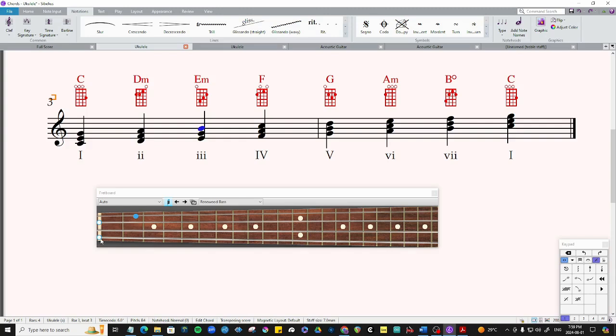So there it is there. I think if you played it this way, it would be exactly like this. So you can see it here. So that's E. And then F would be, there's F, so you can see it on here. Then G, just move that up 2 frets.